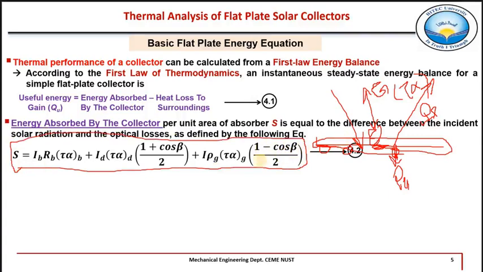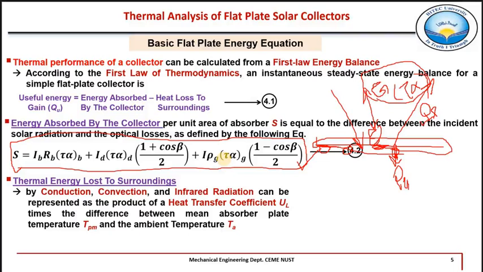This absorbed radiation equation is not only valid for flat plate, but the same is also valid for other types of solar collectors, with little difference in how you calculate this tau alpha for flat surfaces and for curved surfaces, in the case of evacuated or concentrating types of solar collectors. But the overall concept is exactly the same for any type of solar collector. So that is the absorbed radiation S, which in general is G into tau alpha, where G could be I if it is hourly radiation. The same G could be H if it is daily radiation.